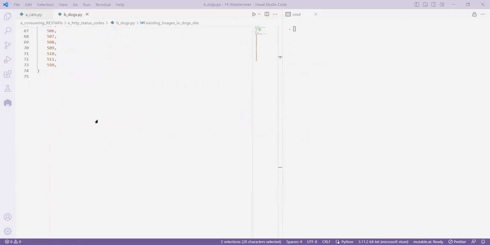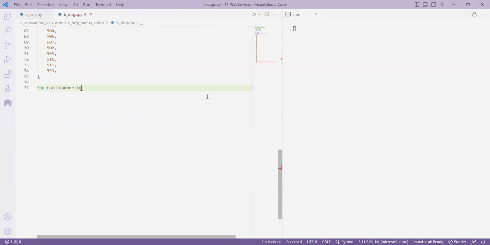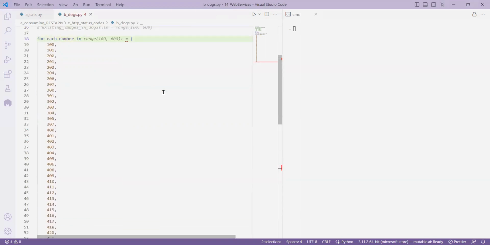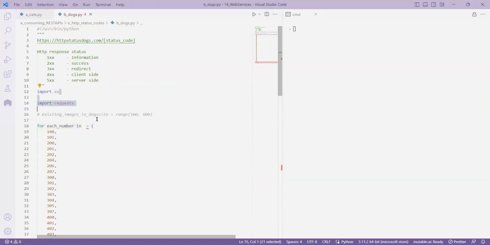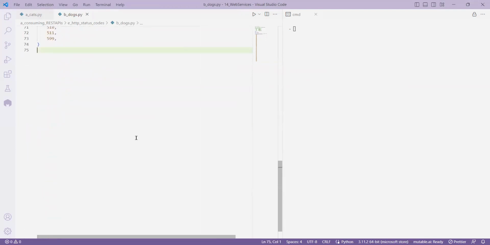So for each status code in these existing numbers, I want to play with it.